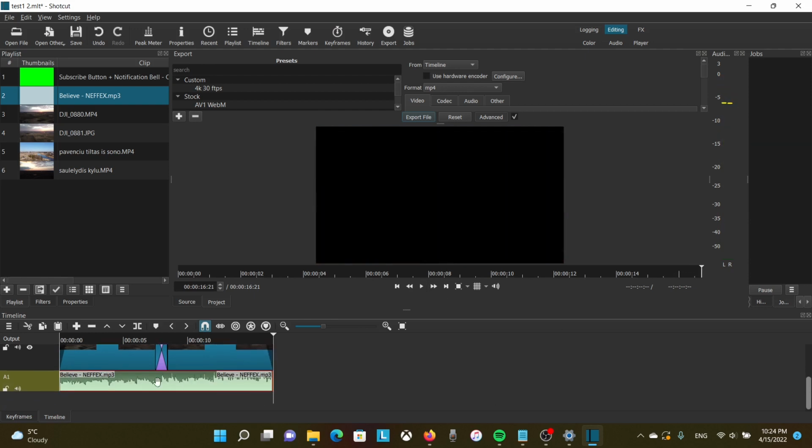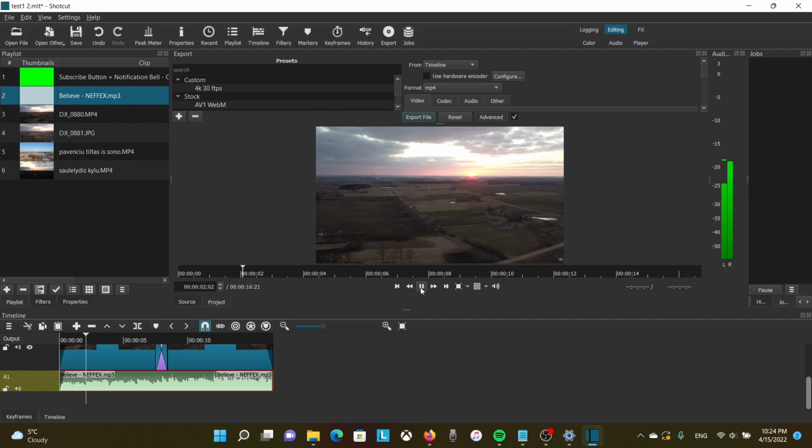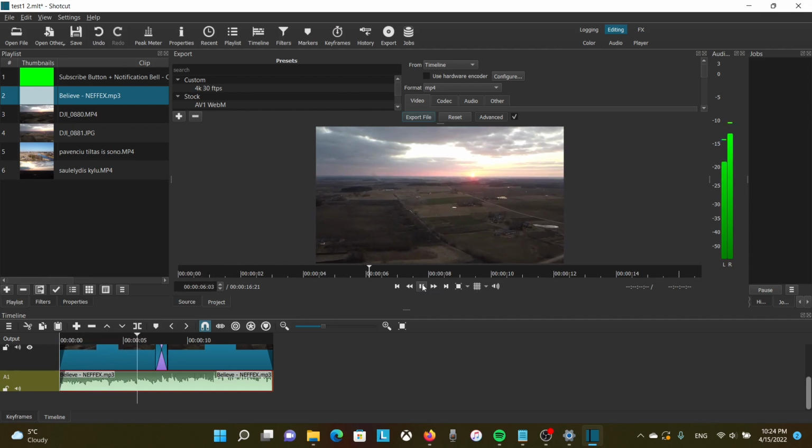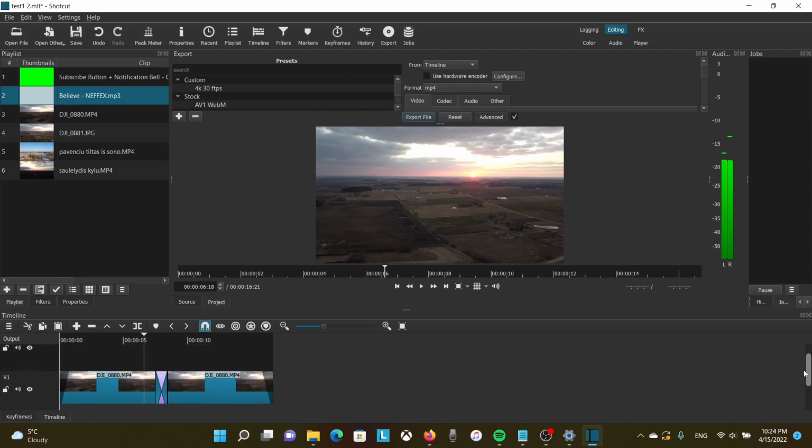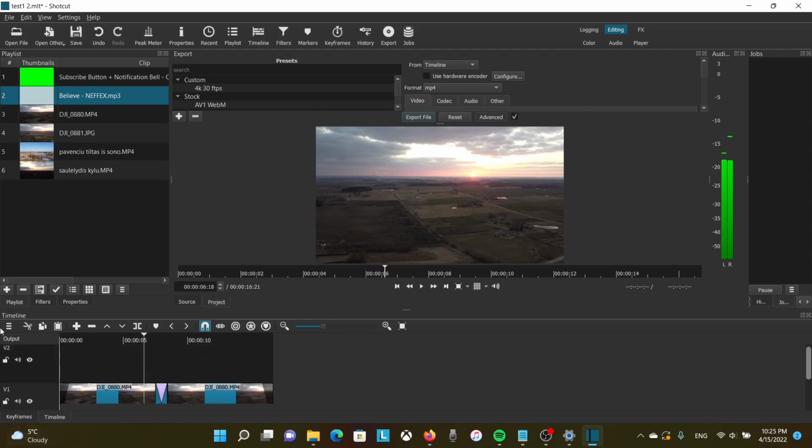Okay. In music, you can do the same. Okay, you have video and audio material. Time to insert an effect.